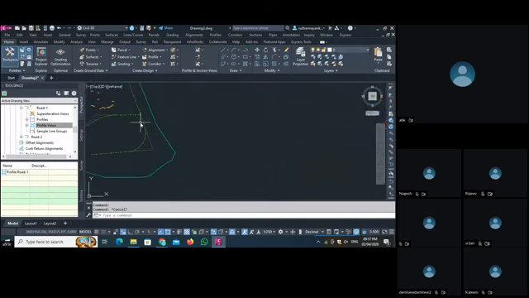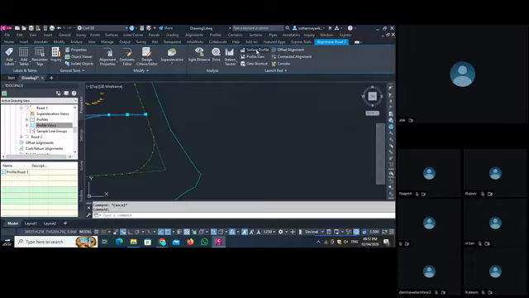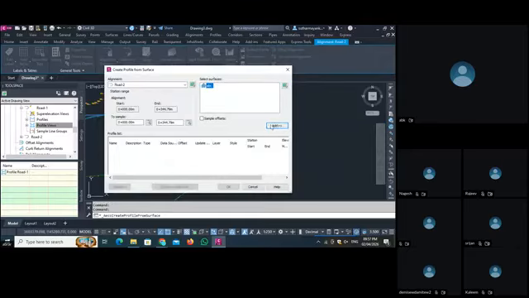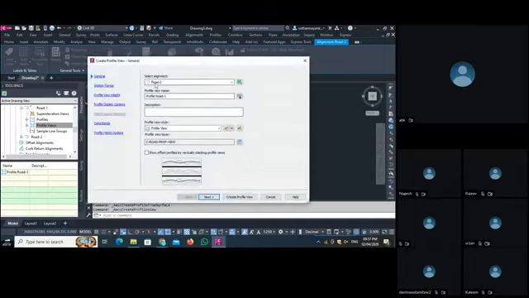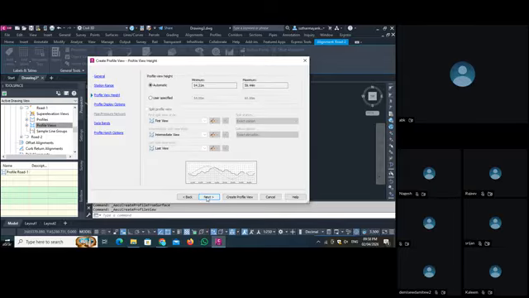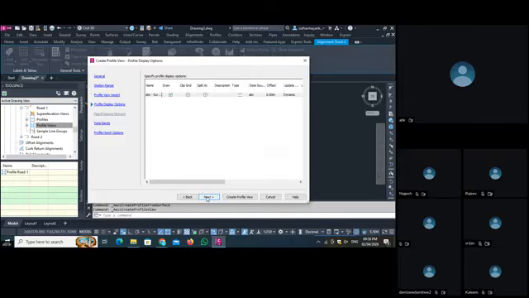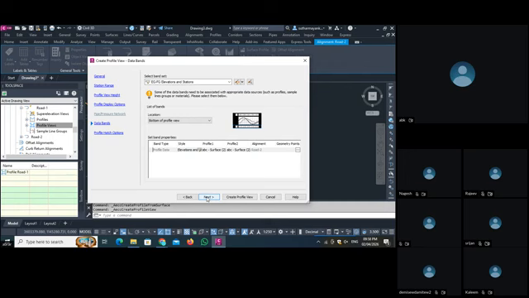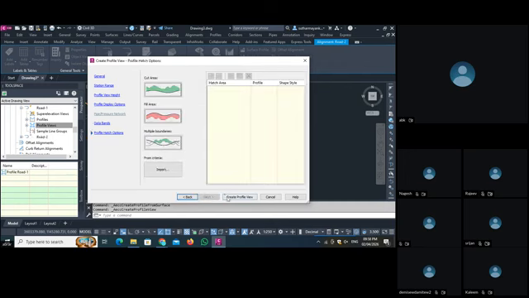Now let's create the second profile. I select the profile, I select the surface profile, add the surface profile. See, alignment is road 2. Then go in a road 2 profile view. We set all this thing. We set the profile as profile road 2 EG. Okay. Now we set all those things. Next, next. We don't have to change anything here. Next, next, and create a profile view.